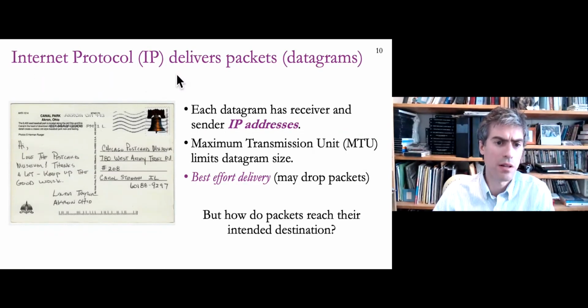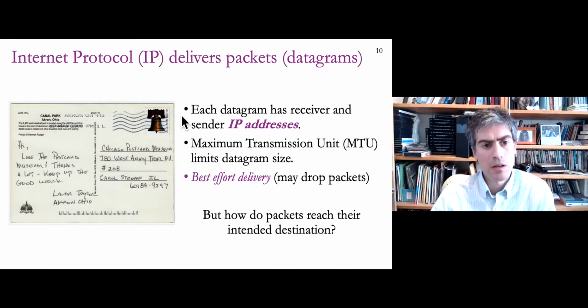And the internet protocol, IP, is responsible for delivering packets. They're often called datagrams at this level, although I tend to use the word packet for every layer of the stack. So again, these are kind of like postcards. They have an address, they have a little bit of data, they're limited in size. The maximum transmission unit, or MTU, is the size limit for datagrams. Usually this is about 1.5 kilobytes, 1,500 bytes.